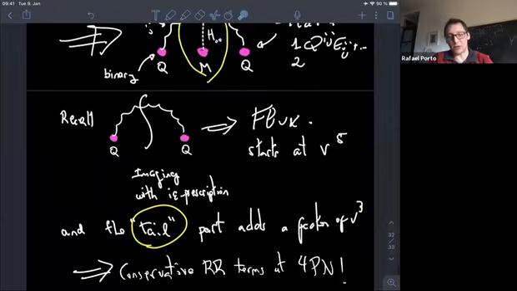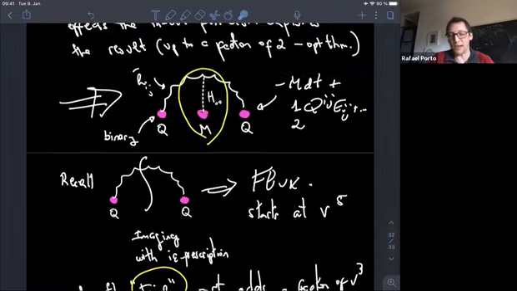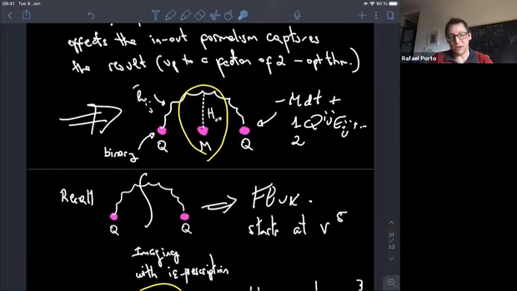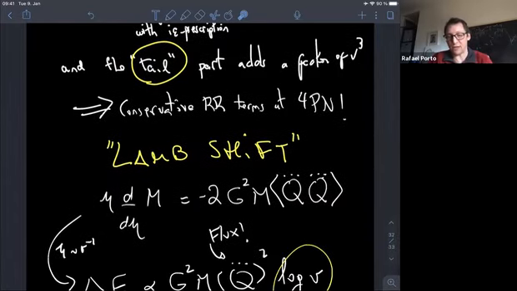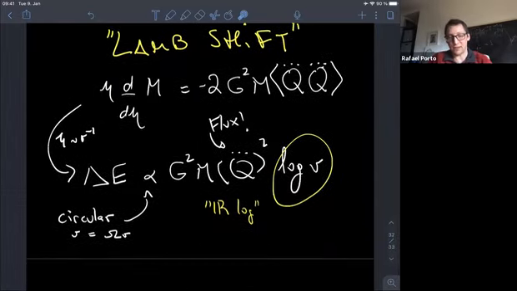As I was telling you at the beginning, we also get a flux from the cuts of those guys. And then you can easily power count this, because the leading order flux is v to the 5. The tail is a v cubed effect, as I was telling you. So that's where the v^8 comes from. That's where the 4PN logarithm comes from. That's a 4PN logarithm, and it gets like this.